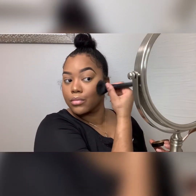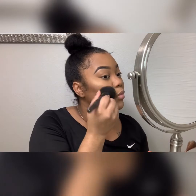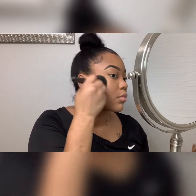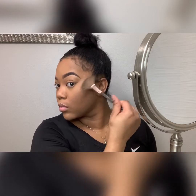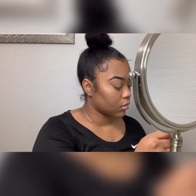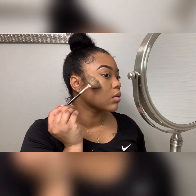If y'all ever see me in pictures and y'all are like, her highlight popping, it's more than likely the AnGLOWla. I normally only wear that on a roll. During the week, I wear it to work. I'll just moisturize my face and then pop that on, and it gives you a glowy, dewy type of look. But for my outlook, I'll mix the two, or I'll just wear the AnGLOWla. So here you'll see me mixing the two.